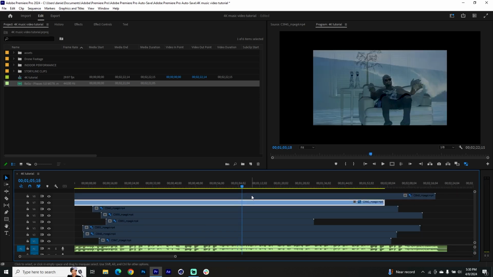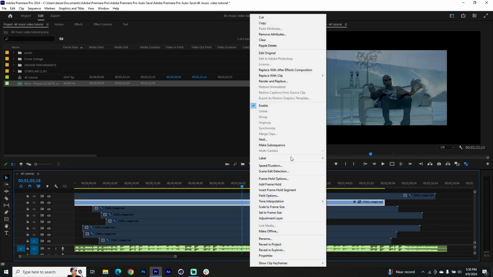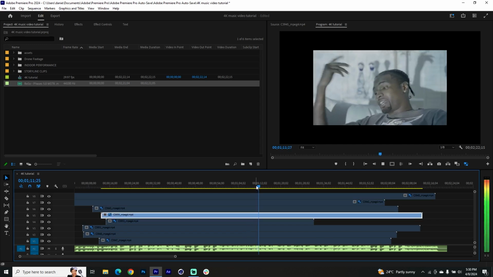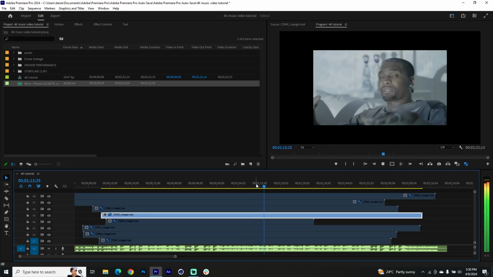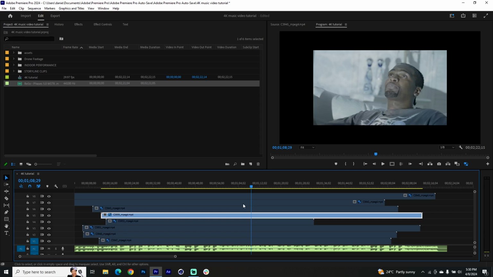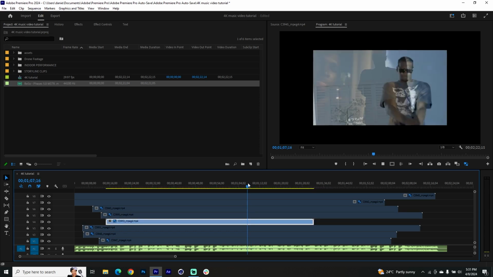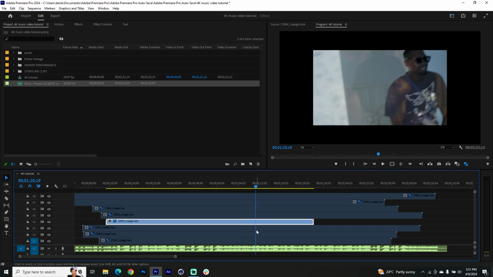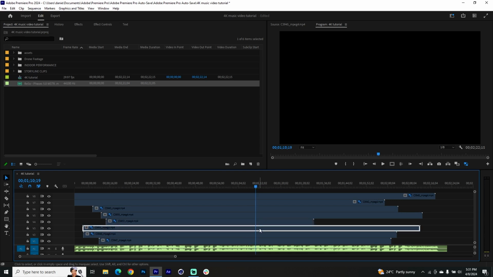I'm also enabling and disabling using a keyboard shortcut that I've set. The other method is by right clicking and clicking on enable like that. This one is synced. I'll try the other one. This one is. So this is very easy. Okay, I think all my clips should be well synchronized. If not, we should be able to tell further along the video.